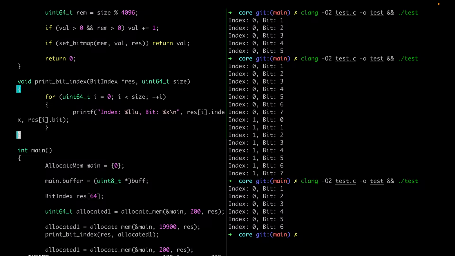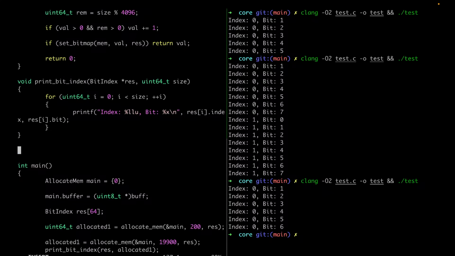Now we write the main helper that is going to free everything from within the results. That is going to be interesting.